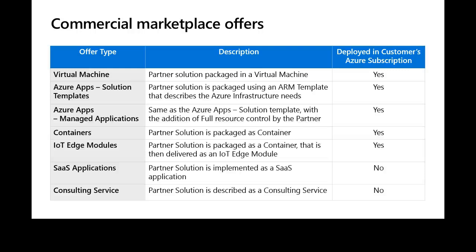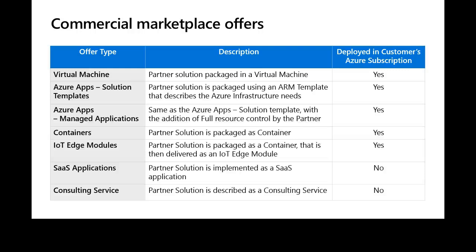The last two are the SaaS application, which has been very popular with a lot of our publishers. The scenario is, imagine you have a solution that is currently delivered as a SaaS offer. That SaaS offer is going to be a multi-tenant solution, and you will be able to deliver that via the marketplace. We'll go into more technical detail, and I'll show you some of the options that you have to deliver those SaaS applications.